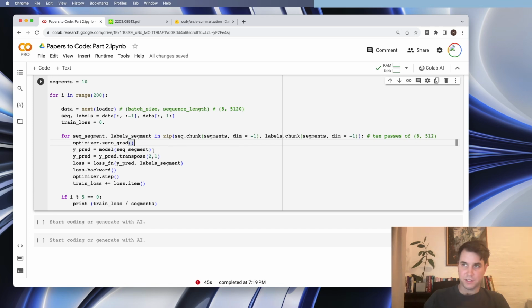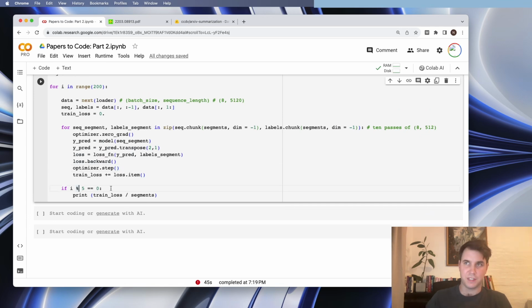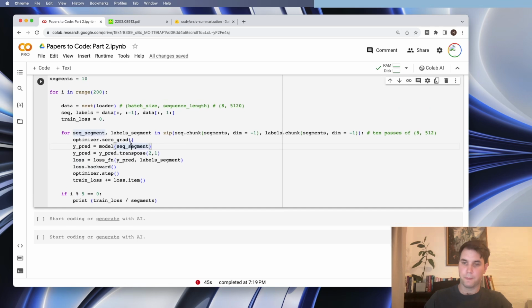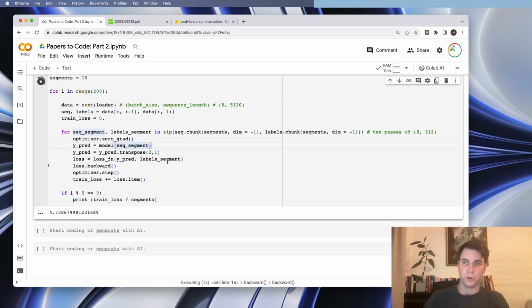We flush the gradients, run the model through, and we need to transpose the predictions or the logits. So we're just switching the dimensions here. This is just the requirement imposed on us by the loss function. Step backwards, optimize, so run the loss backwards rather. And then we step with the optimizer, and we have a way of printing out to see what the model is doing. So we'll give this a shot, and it should work.